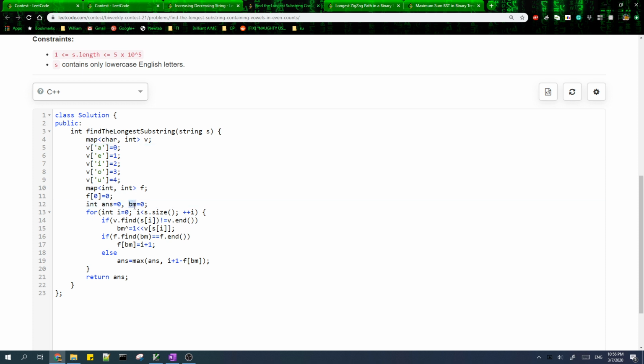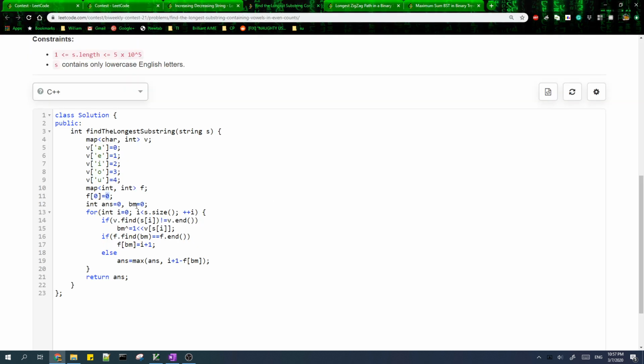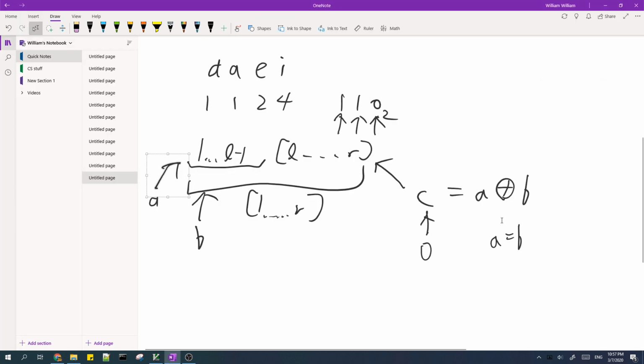So this is what I do. At the start, the empty prefix has an XOR value of 0. And I'm sorry, we aren't finding the number of pairs. We're finding the longest substring. So in the map F here, we'll store the first occurrence that B occurs.